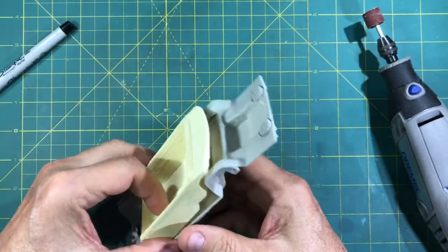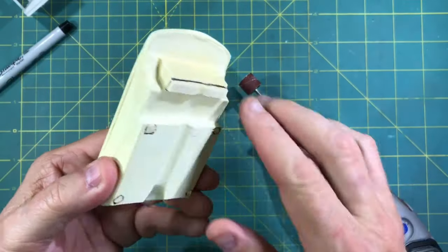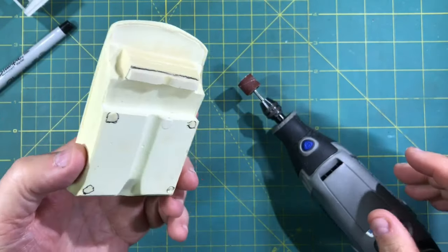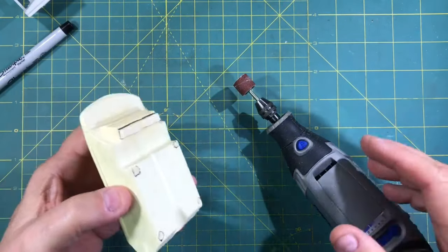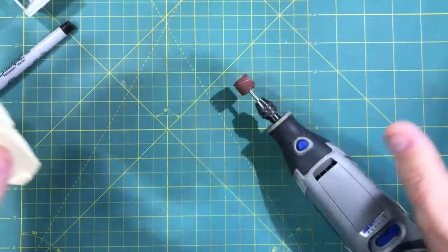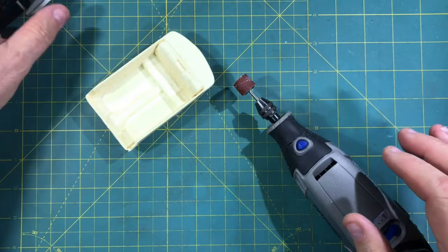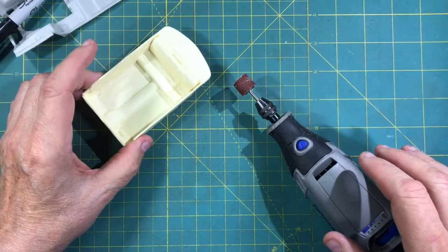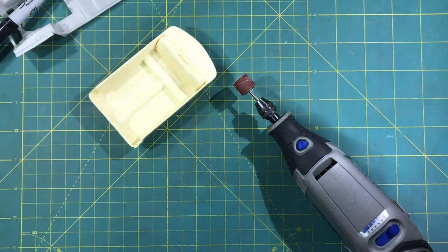Now I would go ahead and grind that little lug piece off here on camera, but if you've ever sanded or ground resin, this stuff is going to be everywhere. So I'm going to put my mask on, and I'm going to get over my shop sink, and I'm going to grind that off there. So stand by.